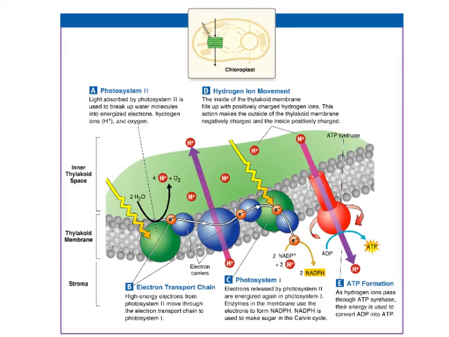So taking a look right here, here's what's happening. So we see this first part, photosystem 1. And light and water are going to enter into photosystem 1. And that water is going to be broken apart into hydrogen and oxygen. Now those oxygens are going to be released into the atmosphere, whereas the hydrogens are going to be placed in the membrane, and electrons are going to be removed from them and placed in the electron transport chain. And the electron transport chain moves the electrons to photosystem 1, where they're energized again by sun's energy, and NADPH is created.